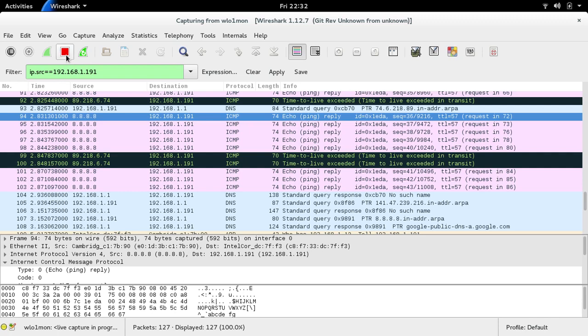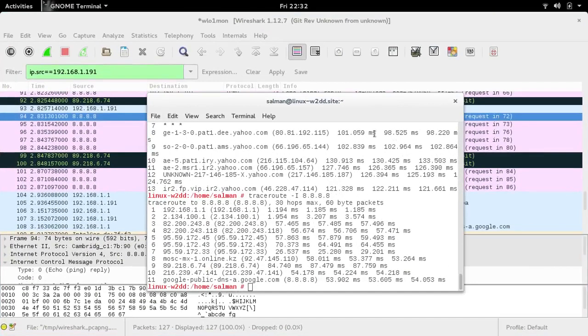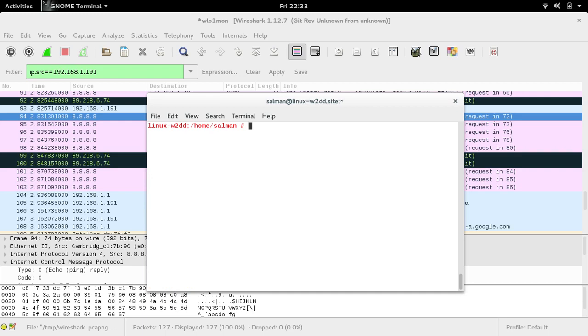Perfect. So I'm just going to turn this off. Okay, so I hope you guys now have a better understanding of how Traceroute works, and how it's helpful in knowing how it works on the wire, on the network, behind the scenes. And now you can check it properly with Wireshark or tcpdump, see how the Traceroute tool works, and trace the path with professionalism.